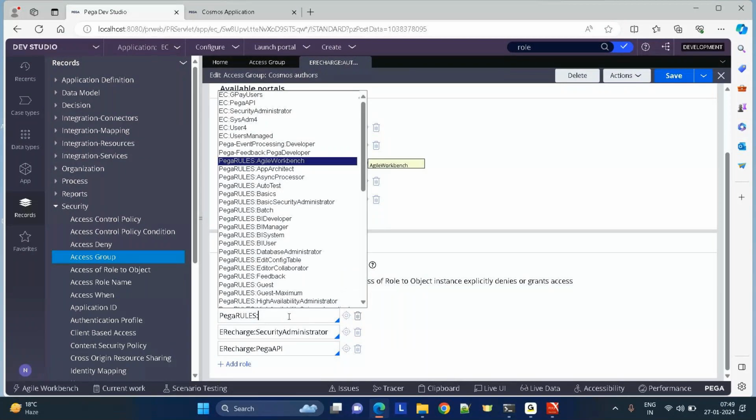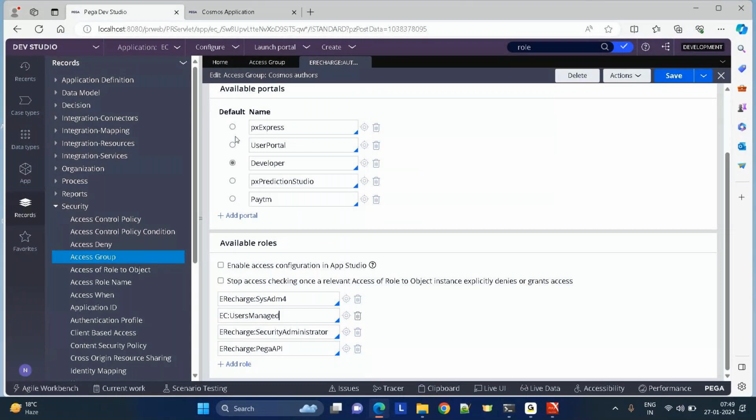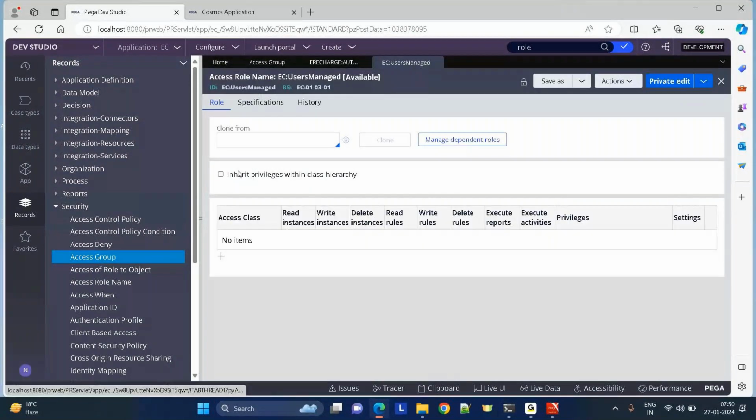Inside the role, there is nothing, guys. You can add as many roles as possible, right? Not inside the role here, you cannot add. I can see one add button. That one we are going to discuss now. So generally roles are empty. What is this one? This is access of role to object, which we are going to discuss now. Don't get confused. Let me complete it, then you will understand.